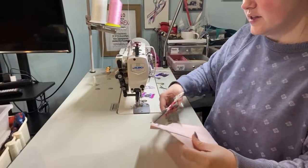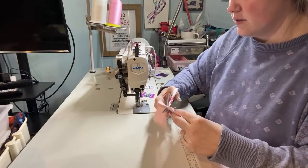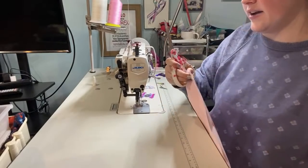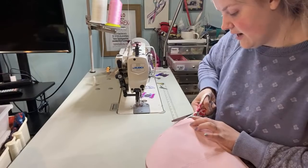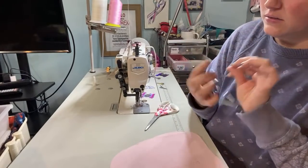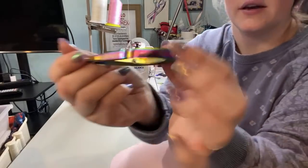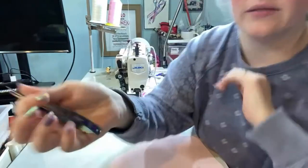So I use the little Tula Pink Snippers or their Famore brand. I think the Tula Pink ones are the Famore. They just say Tula Pink. I'm not sure. Yeah, hopefully you can see. You can't see that, but it's Famore.